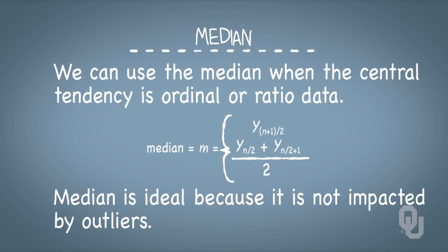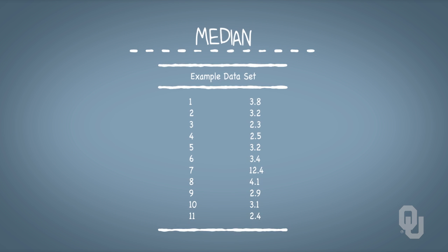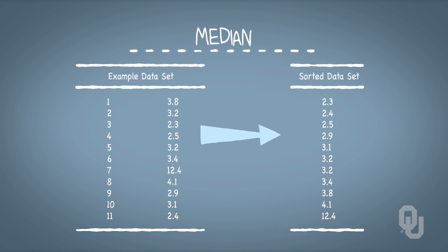The popularity of the median for ratio data is that its value is not influenced by outliers, or observations that are uncharacteristically large or small. Let's look at a small sample of size n equals 11 observations of a variable. We see that the 7th observation is particularly large relative to the others. The mean accounts for raw values of data, not just their place in the data set from lowest to highest.